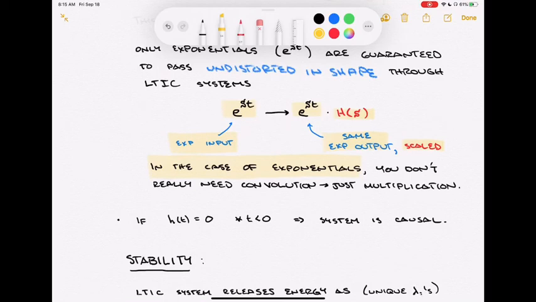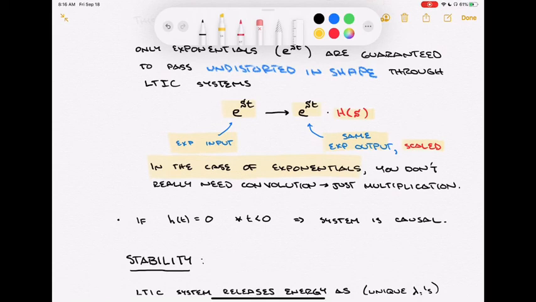A very short one that doesn't take a lot of explanation. Last chapter, we talked about a bunch of system properties. Our method for demonstrating particular system properties was somewhat ad hoc. It wasn't always obvious how you might show something. But think about this. We know that for a linear time invariant system, its output in response to an input is fully characterized by the unit impulse response. How do I know that? I know that because the output is just the input convolved with the unit impulse response. We derived that. So as long as you have the unit impulse response, you know everything you need to know about that system's input-output behavior.